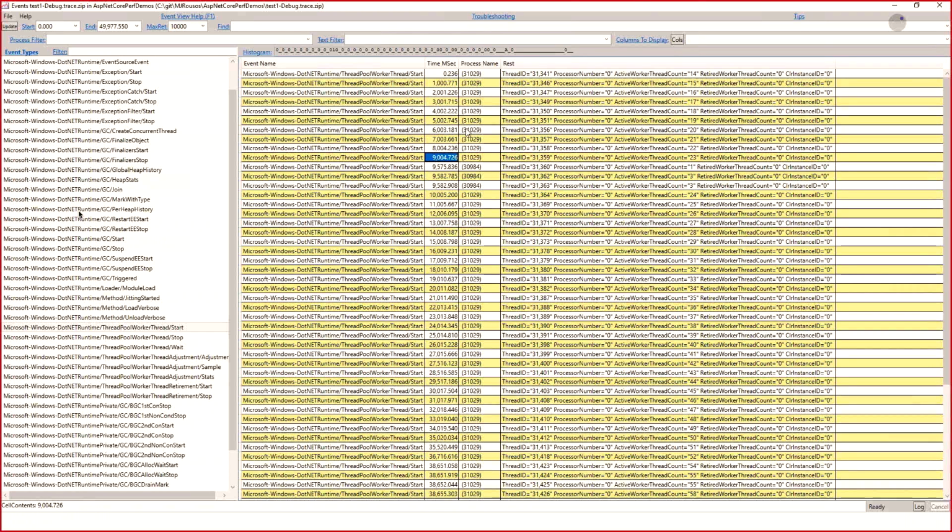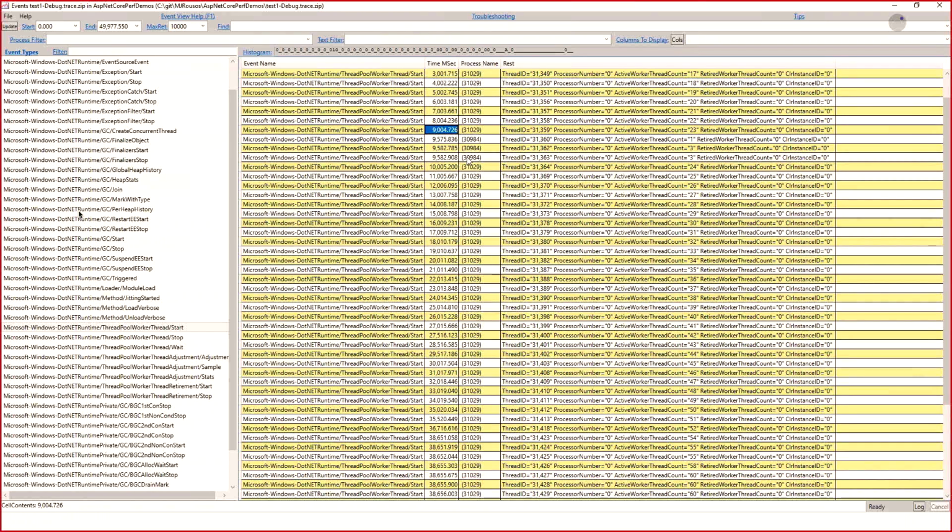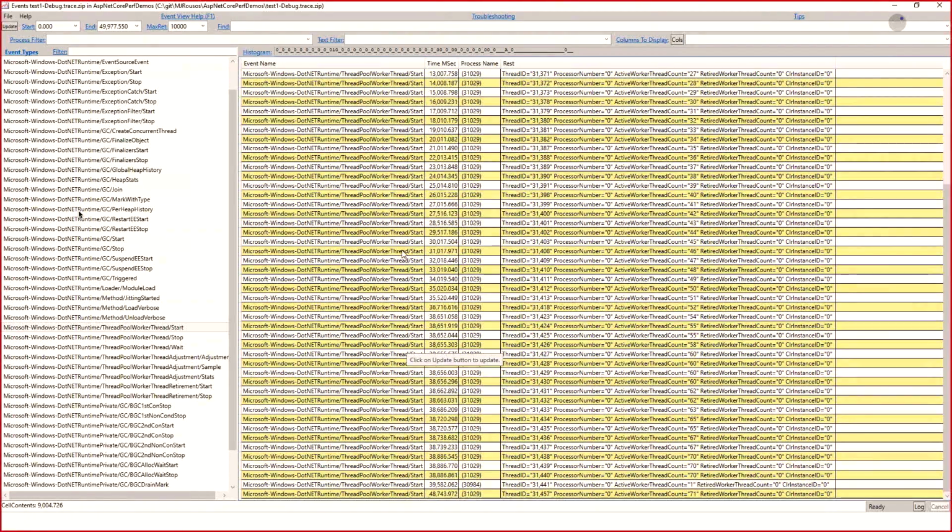Every second, on the second, we're adding a new thread to the thread pool. The thread pool can only add threads about once a second because of the way its algorithms work. That's the way it functions. And so this tells me that over the course of the 50 seconds or so that we were profiling for this trace, we were expanding the thread pool as fast as we could. And that's generally a bad sign.